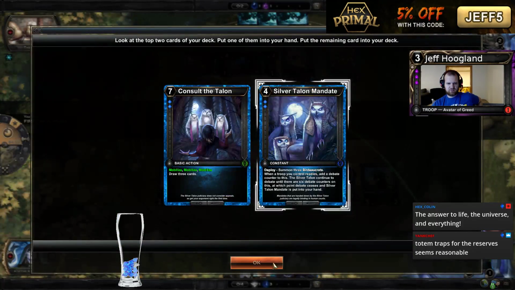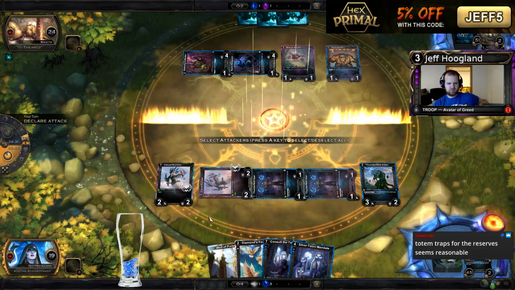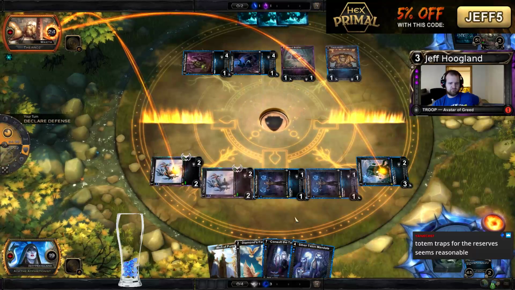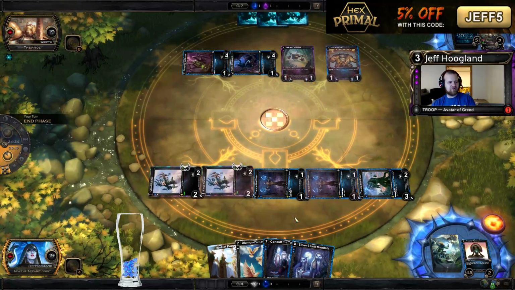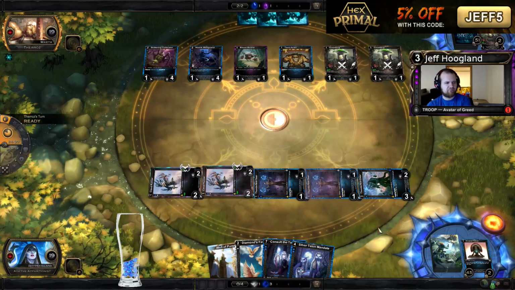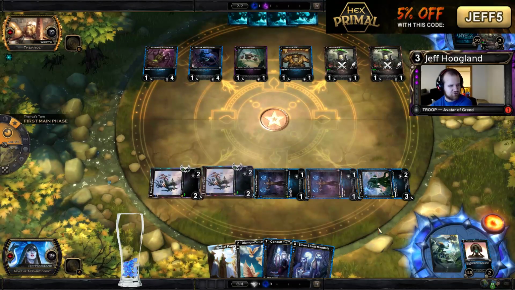I think I'm grabbing the Silver Talon Mandate here. I already have a Consult the Talons in hand. Attack with these 2. I'm gonna take a lot of damage next turn. Totem Trap for the Xerxes. Well, I mean, I don't really think so. We've got 1 Totem Trap and 4 Transmogrifade. And what is Totem Trap gonna do on this board? Totem Trap does actual nothing on this board.